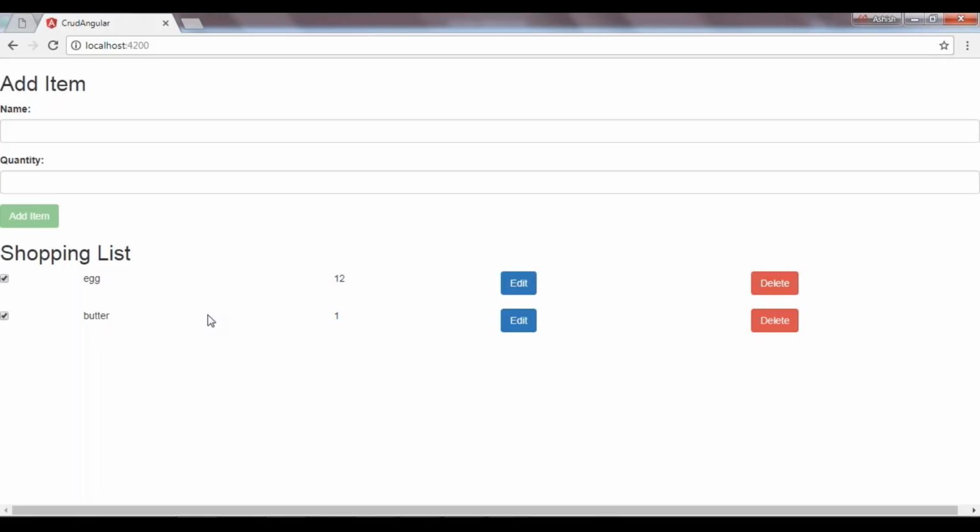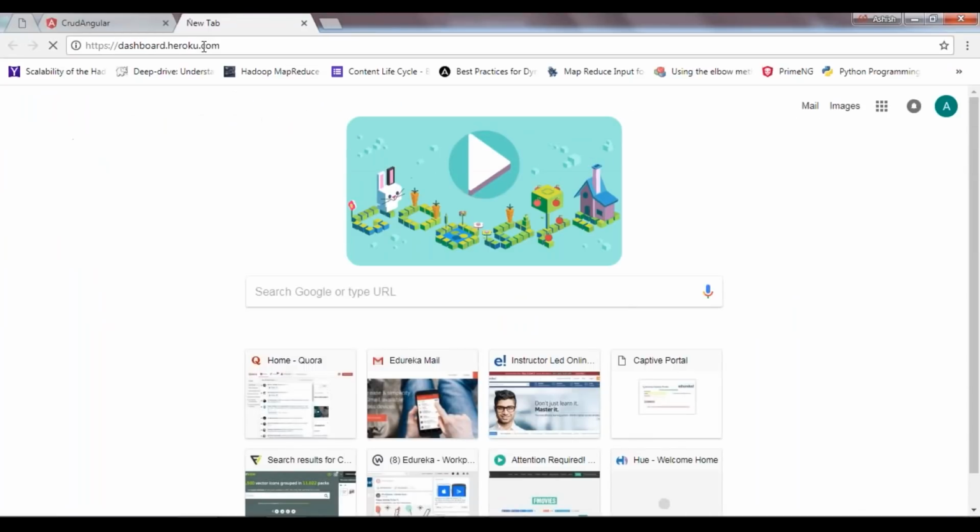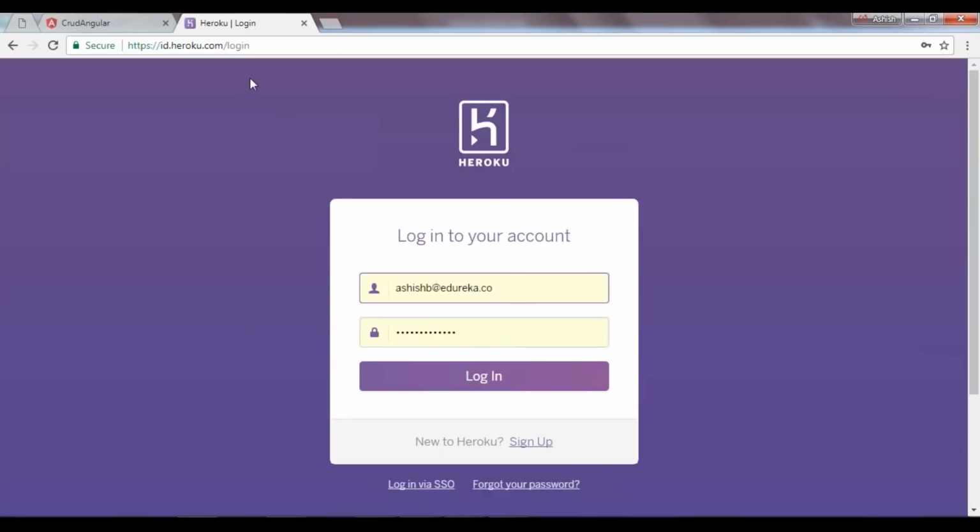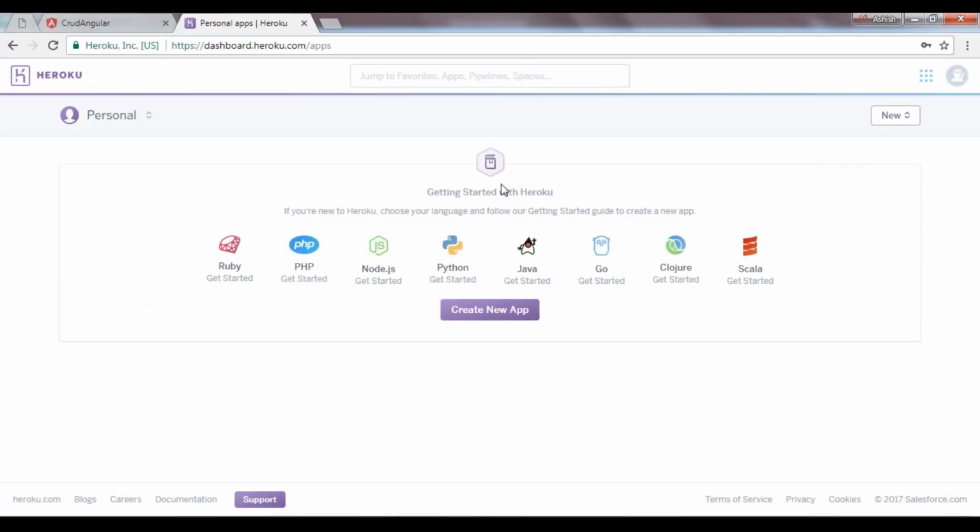Now the next step is to deploy this application on Heroku. For that, we need to install a few dependencies. The first thing we're going to do is go to our dashboard, heroku.com. Here you have to create an account, guys. Right now I guess I have created my account already. So if I log in, you just have to go through a normal sign up process over there, provide your credentials, email, username, and the password that you want. And then you will get a dashboard like this over here.